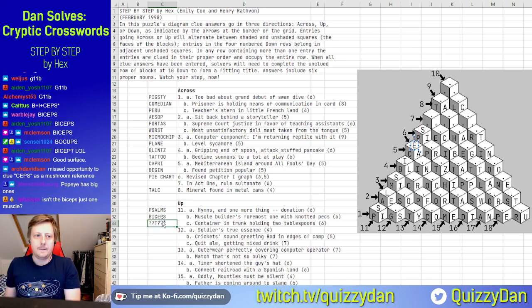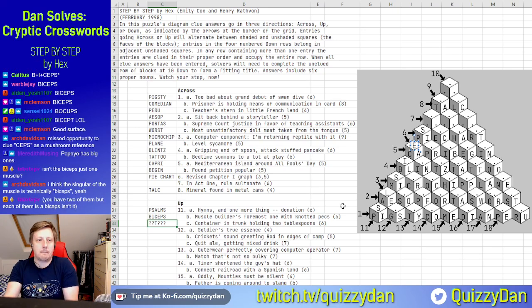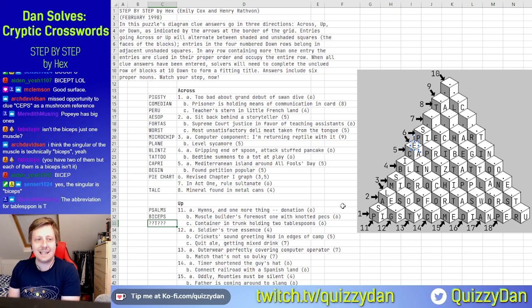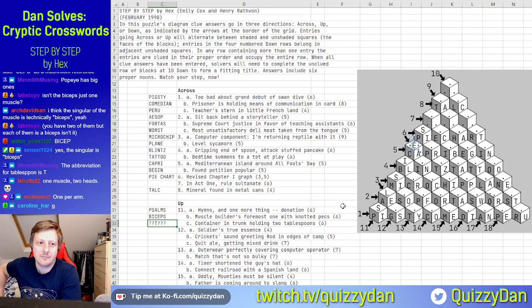Is the biceps one muscle? I thought, but biceps has got an S at the end. It must be plural. I know not all words ending in an S, but you could have a bicep. You think the singular of the muscle is technically biceps? Ha! You have 2 of them, but each of them is a biceps. Language. Fine.